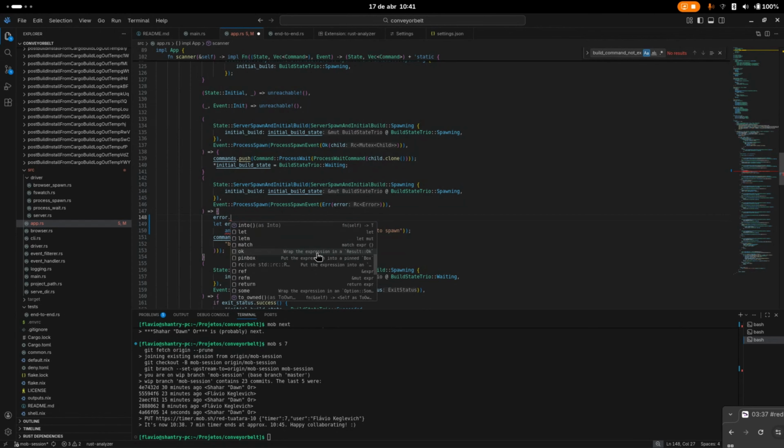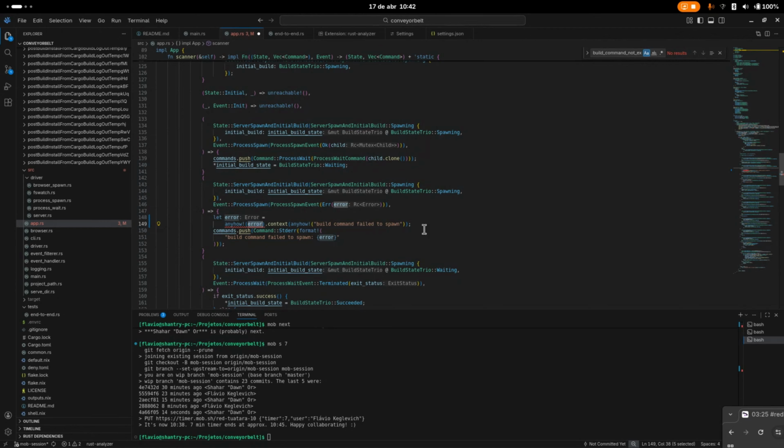So here's the deal. We can just stringify the error. We can do anyhow format. Anyhow is already a format string, you know? You see that format string on line 151?